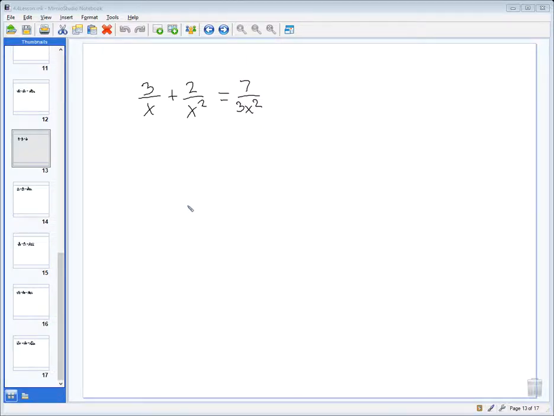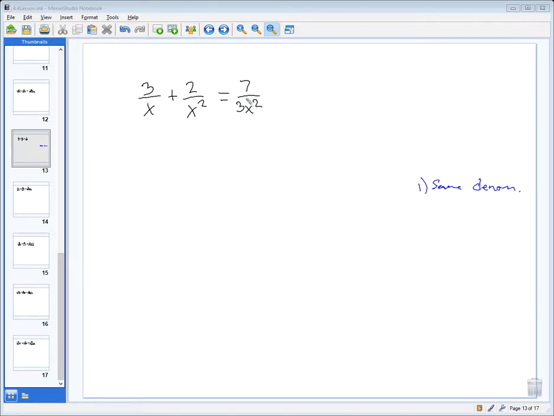In this video, you're going to be learning how to solve equations when you have fractions. So we're going to have to first make sure that the fractions have the same denominator. So again, the first step is we need to get the same denominator. To do that, we're going to multiply each fraction by something to make the same denominator.